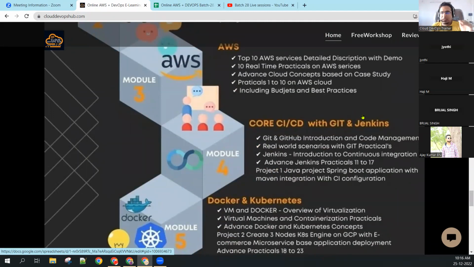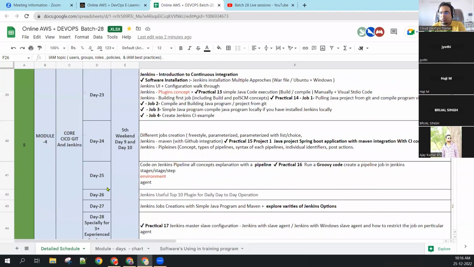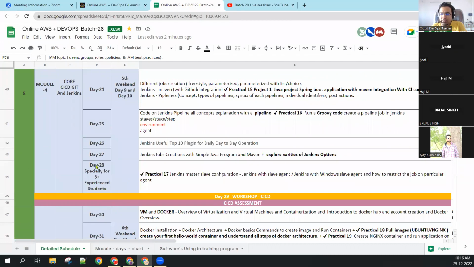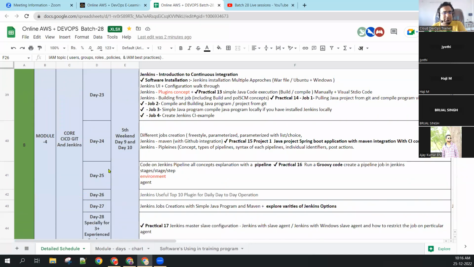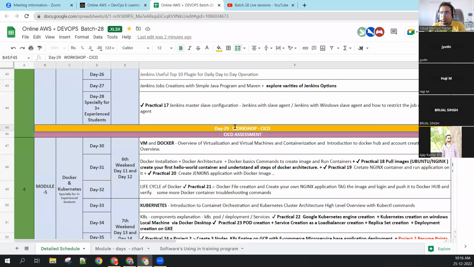So all these tools we are going to start. That will be Git and Jenkins. Then we will discuss all the things and do the practicals. What all we are going to learn, all the details will be here: day 21 to day 28. Some experience-level configuration we will also do in these days. Around 1 week we will spend with Git and Jenkins. Then we will perform a workshop again, and if you face any problem, you can show your screen and clear your doubts here.